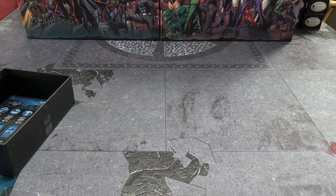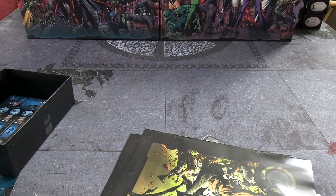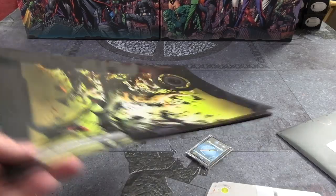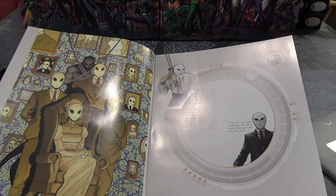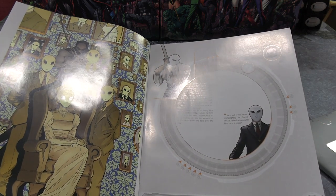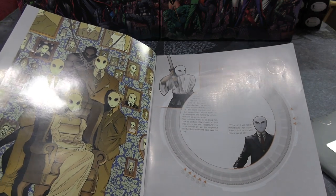So inside Arranged Marriage, we have things. We certainly have, so that's where that art is from then. So French, yep, let's get that to one side. Court of Owls. An Arranged Marriage expansion invites players to take on the roles of villains during a narrative campaign consisting of four missions. Okay.